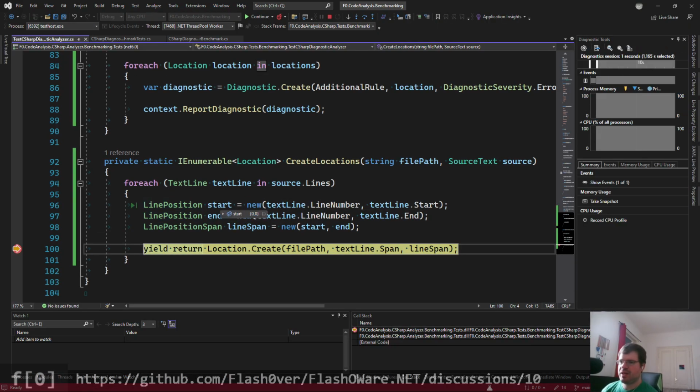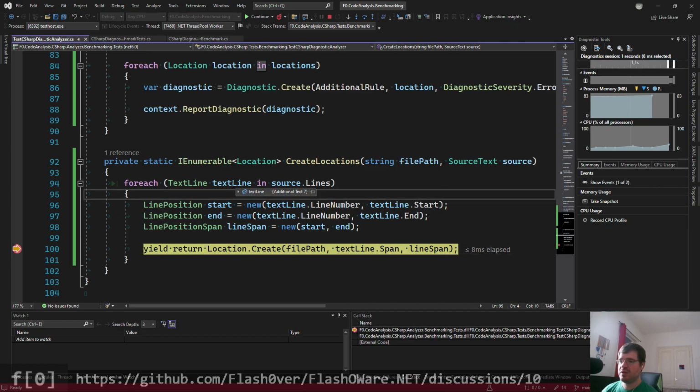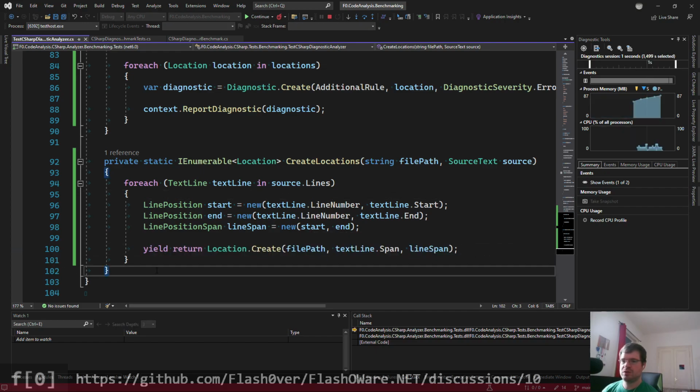Okay, so the start is 0, 0 on the first line. And 0, 17. Yes, that's what we expect. Because line number is 0. If I F5, we are now, because we had two lines here, on the second line, where the line number is now 1. And we start at 19 and end at 36. This is what we saw previously.